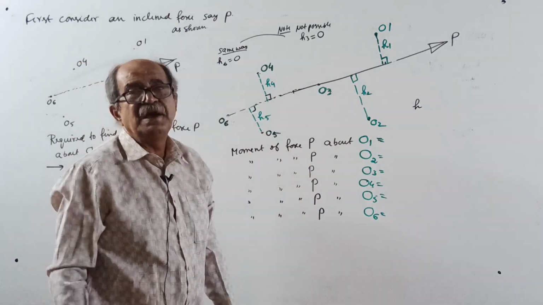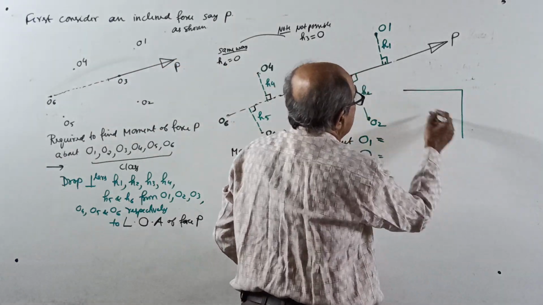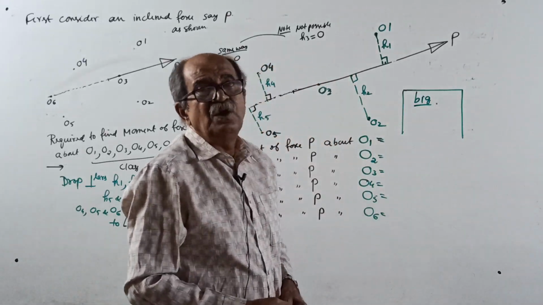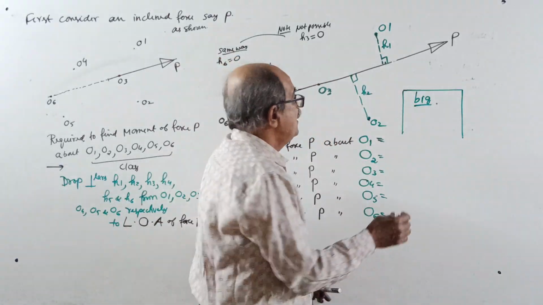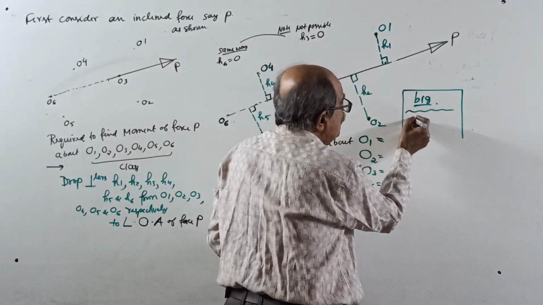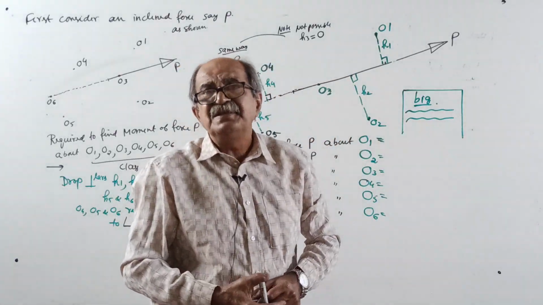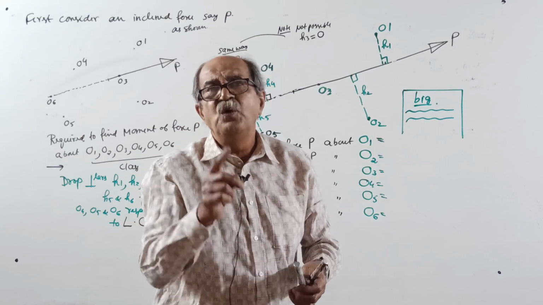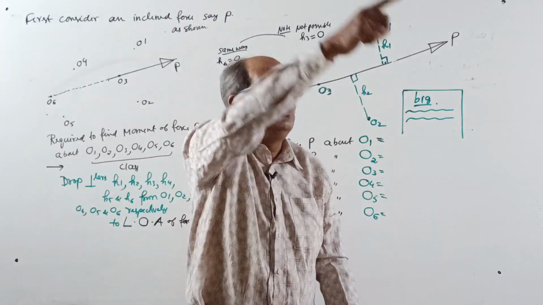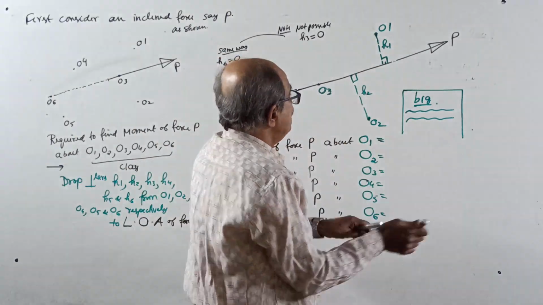Or make a conclusion now, write in big letters. Very big letters right here. I am dictating, in the notes I will write. You should write it. Moment of a force about any point which lies in its line of action is force into 0. Therefore, don't calculate, 0 because the perpendicular is 0. Sometimes be careful, mistake is there.